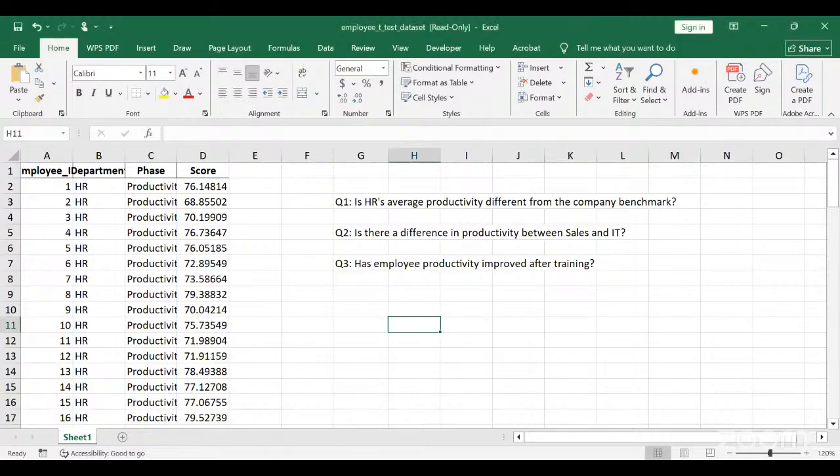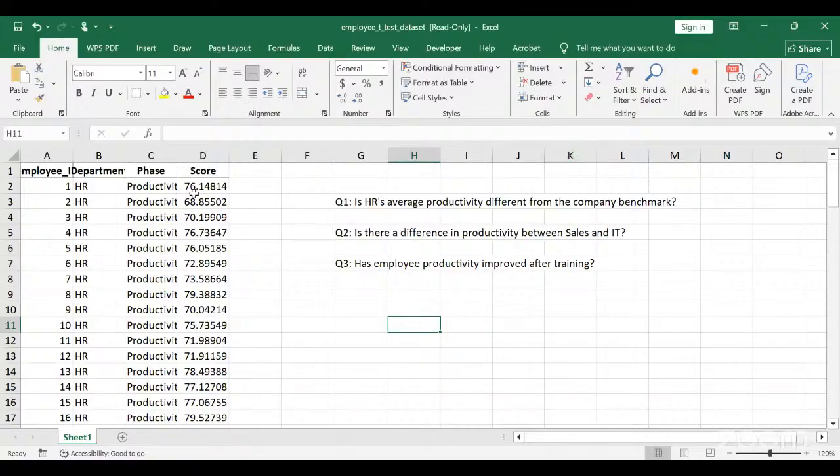So you all can kindly note down these three questions which we'll be discussing today. Of course, this is sample data, so variance is not known. So we have to go for the t-test. If variance is known, which doesn't happen in live data, in that case it is the z-test.